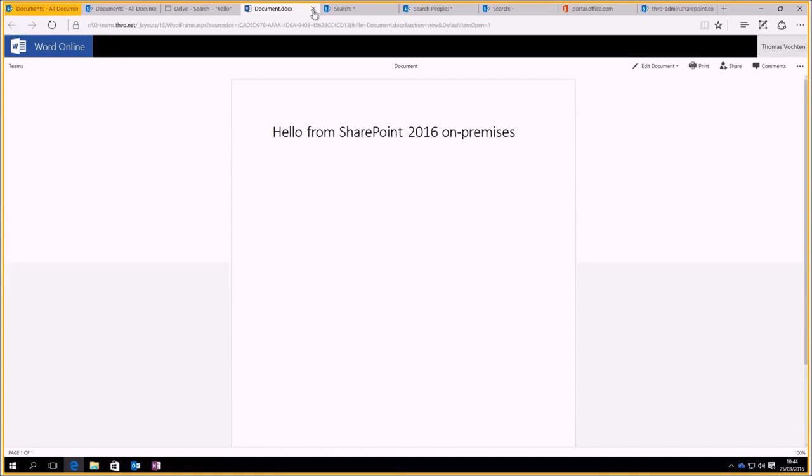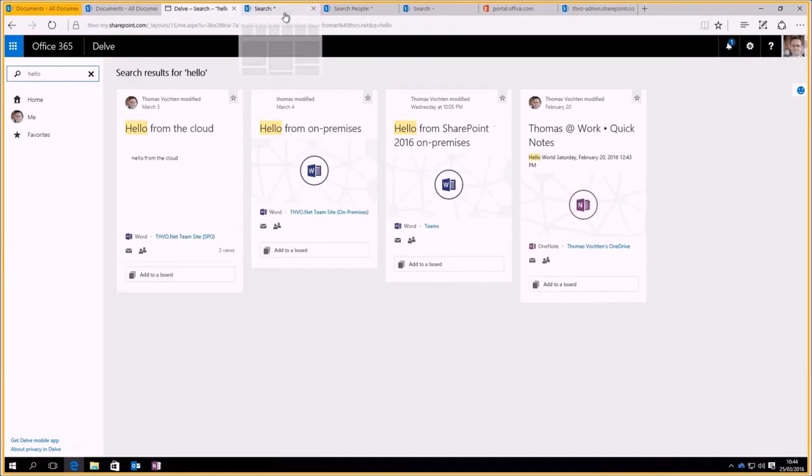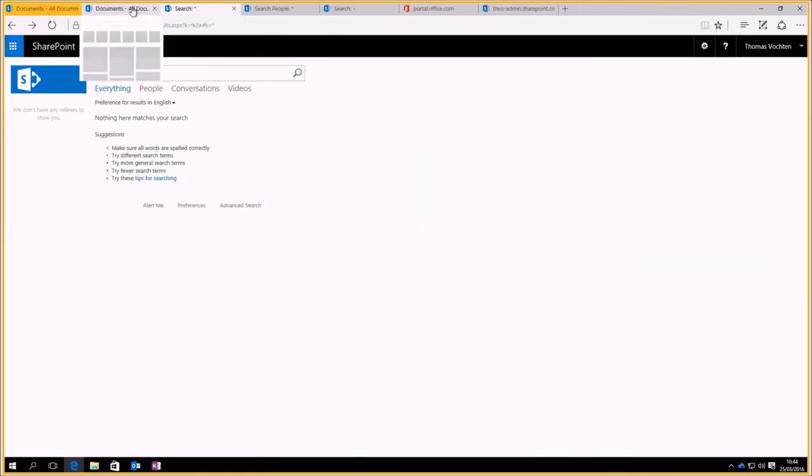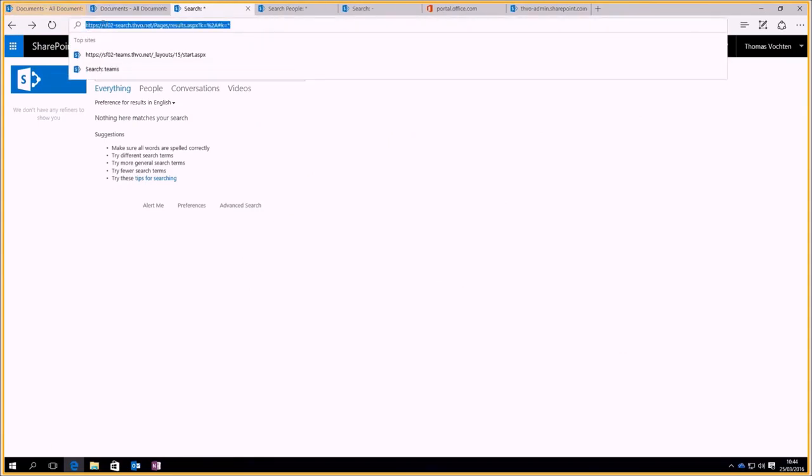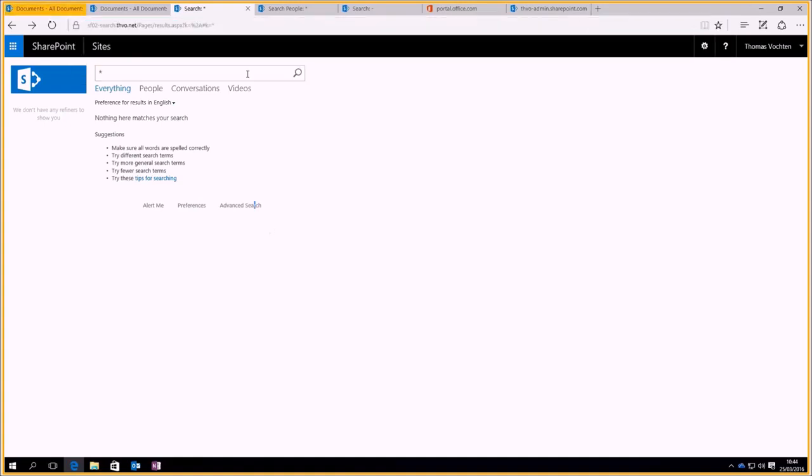And we'll talk about that later on. So that's SharePoint Online. That all nicely works. Now let's go to our SharePoint on-premises search center. So this is my SharePoint on-premises farm, and I issue a search query and I get nothing. That's because we didn't configure the result source yet. So it's searching its local index, which is empty.